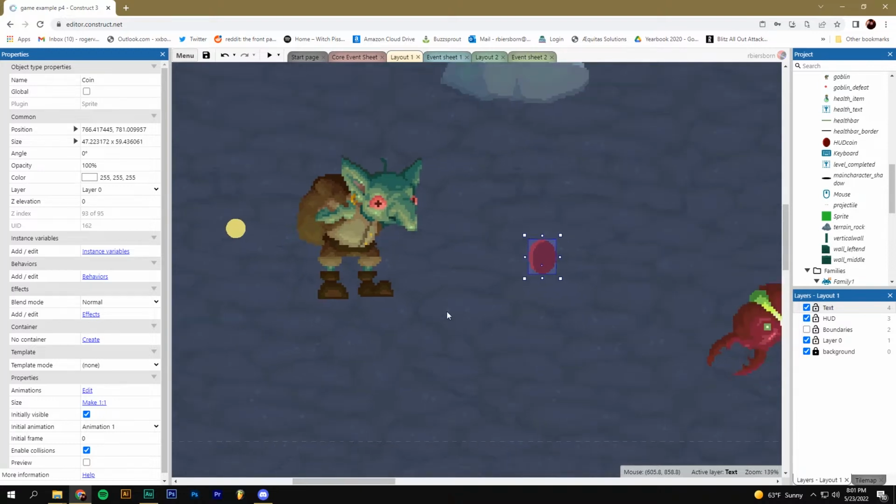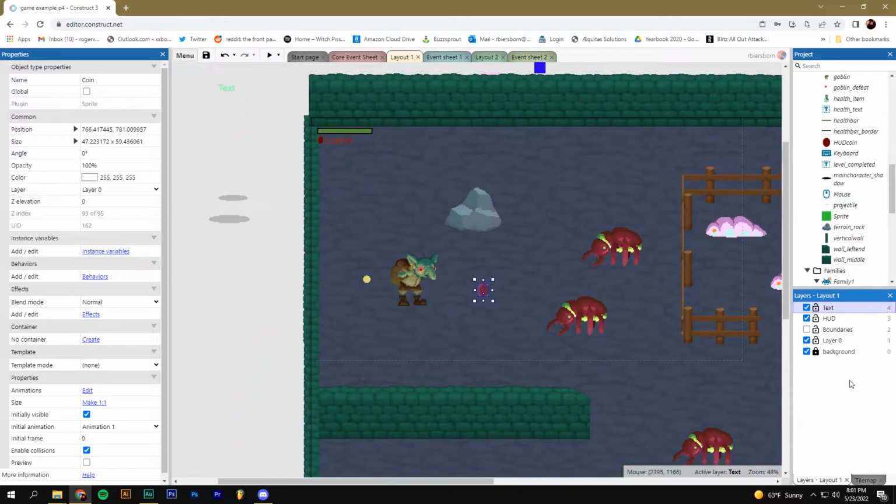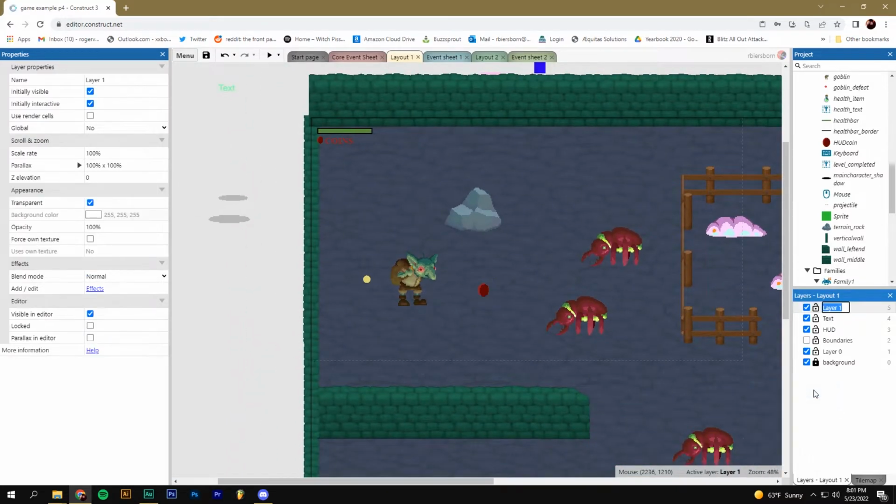Now to do this, we're going to make a new layer. So down here in the bottom right, I'm going to add a layer at the top. And I'm going to call this layer menu. Now there's a couple things I want to set up for the menu layer. For one, this should be a global layer. So when you have menu selected on the bottom right, over here on the top left, you'll see global. We want to change this from no to yes. What that means is that this layer, whatever we put in the menu layer in layout 1, will be in layout 2, layout 3, and all the future levels we make.